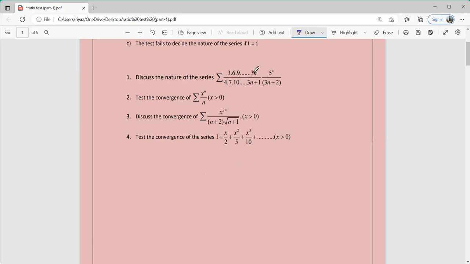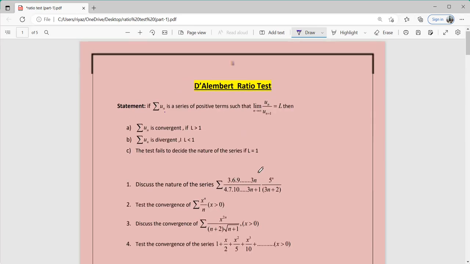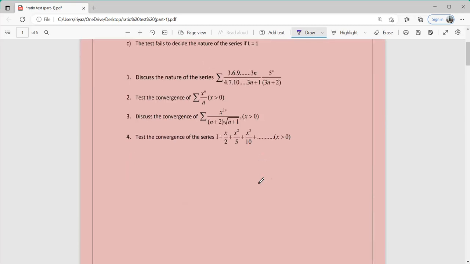Suppose whatever the question is given, as an example this question is given: 3, 6, 9 and 3n, 3n plus 1. So for this type of question, any question, we can start our work by default with the ratio test only. हर क्वेश्चन का सोल्यूशन अपन डिफॉल्ट रेशियो टेस्ट से ही शुरू करना। बाद में कुछ डिफरेंट केसेस अराइज होते हैं, उसके बाद आपको पता चलता है कि रेशियो टेस्ट से सॉल्व नहीं हो रहा, वो क्वेश्चन अगेन कन्वर्टेड टू limit comparison test and we can solve it.